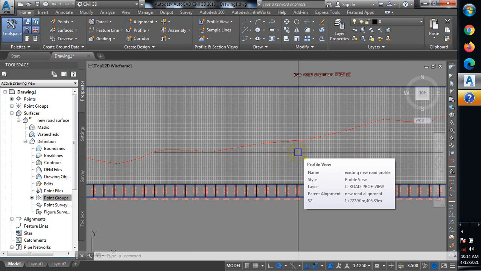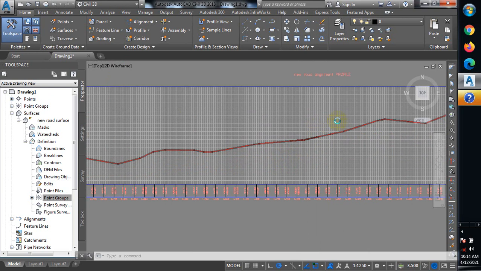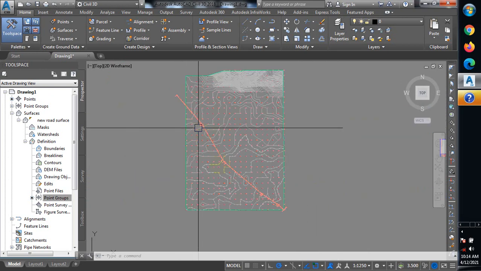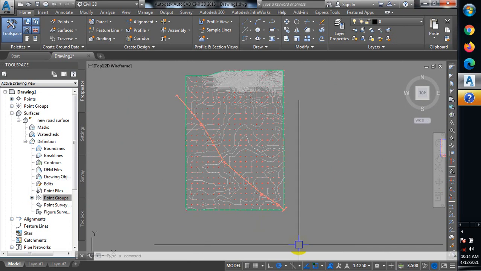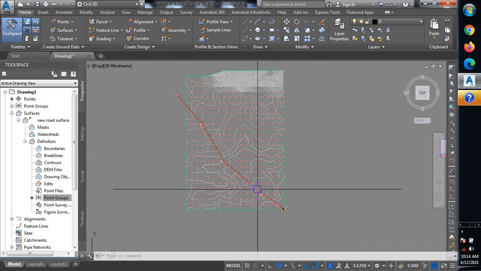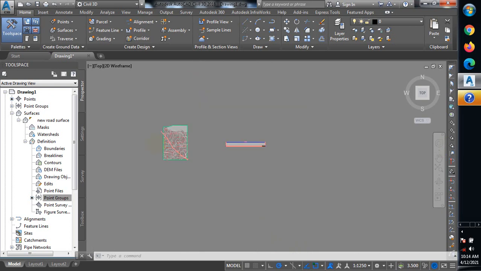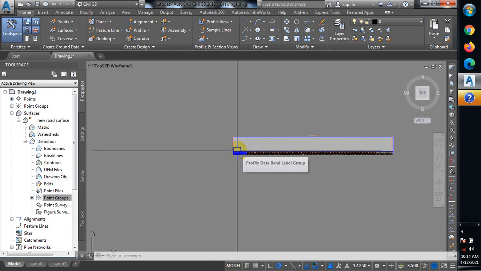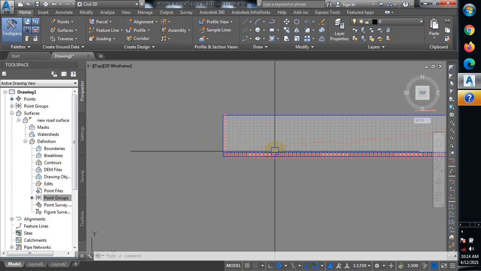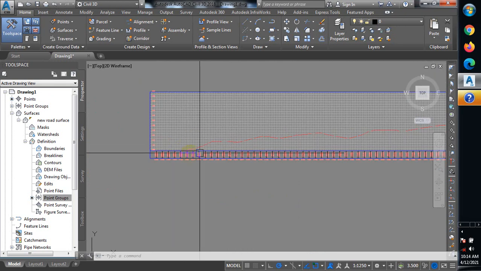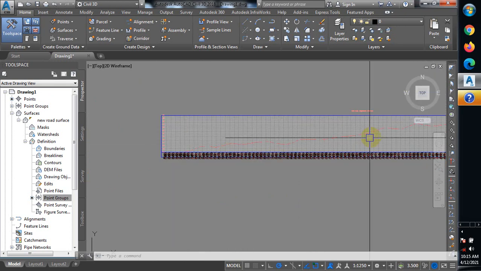If you go further, you know the difference here on our alignments is the path along which your road actually goes. But here you can see both your cut and your fill in your profile, which I'm going to explain better in the next episode.